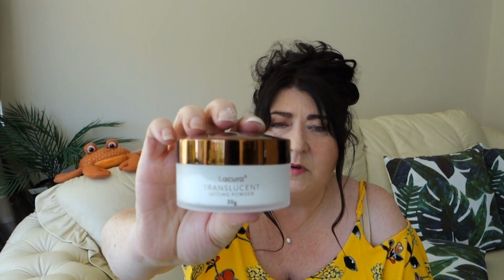Because as I say, it's supposed to be the dupe for the Laura Mercier powder, which is far more expensive than this one. This one was £4.99, guys. So if you can't get it in your store, try Aldi online. You possibly can pick it up there. I usually get my things in store when I'm getting my shopping, and if I see things, I pick them up. But if it's something in particular, like Olaplex, which is a big thing at the minute, I've not seen it in any of our Aldi stores, so I'd probably look online to see if I can order that.